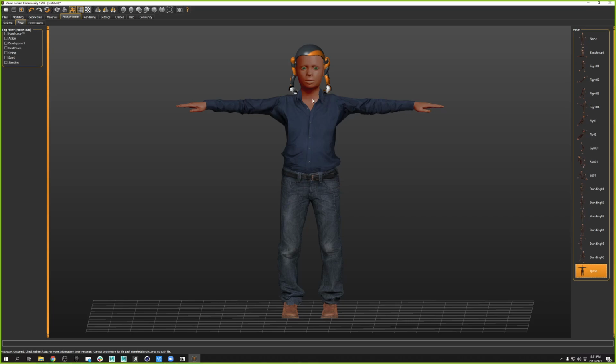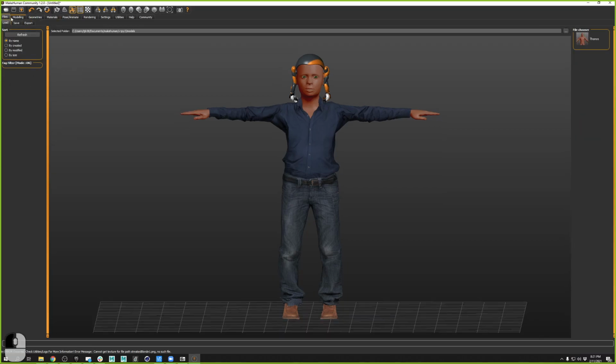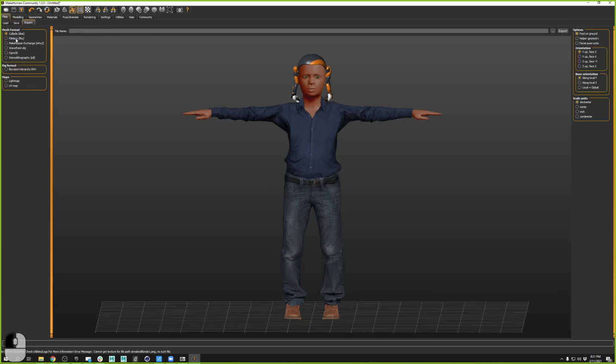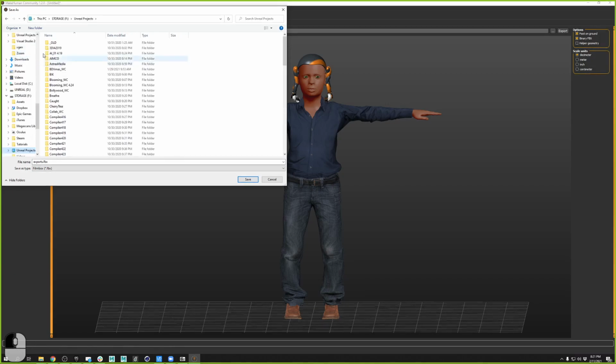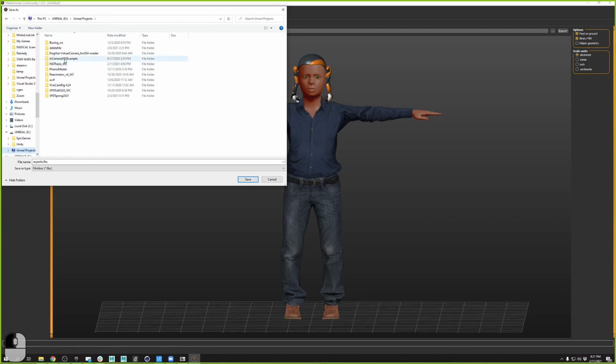So I'm done with this character, or as done as I'm going to be for right now, and I can export it to that FBX file format we were talking about. If I say File, I can come over to the Exporting tab and FBX, choose a folder, and now my project I made for the class, I'm going to export it to my Unreal project, which we were doing spring class. So I'm going to export it here to my project so I can find it.